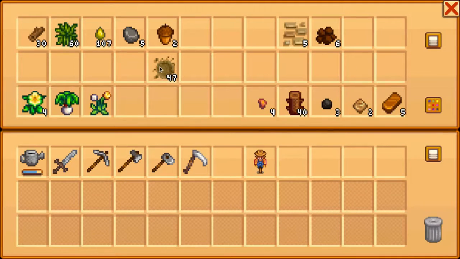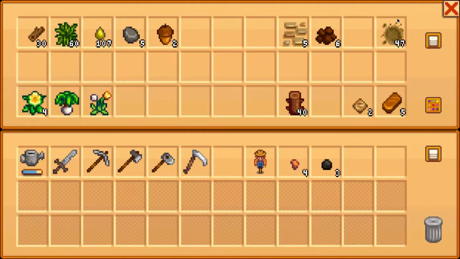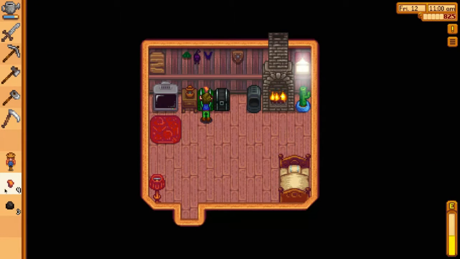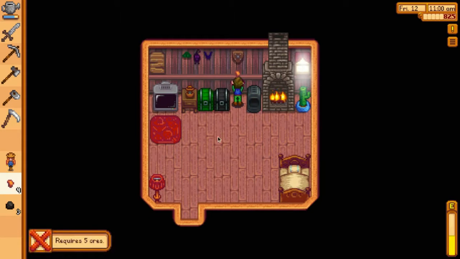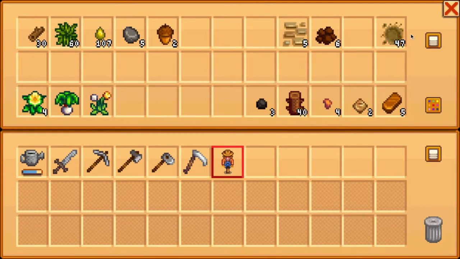And also, we did some mining. Pretty sure I showed the last episode, but I did some more mining, and I got 5 copper ore. How do you make a copper bar? It's 1 coal and 5 of these. Right now I couldn't do that because I don't have 5 copper ore. See, it requires 5 ores. So we're just saving these up until we do. There you go.